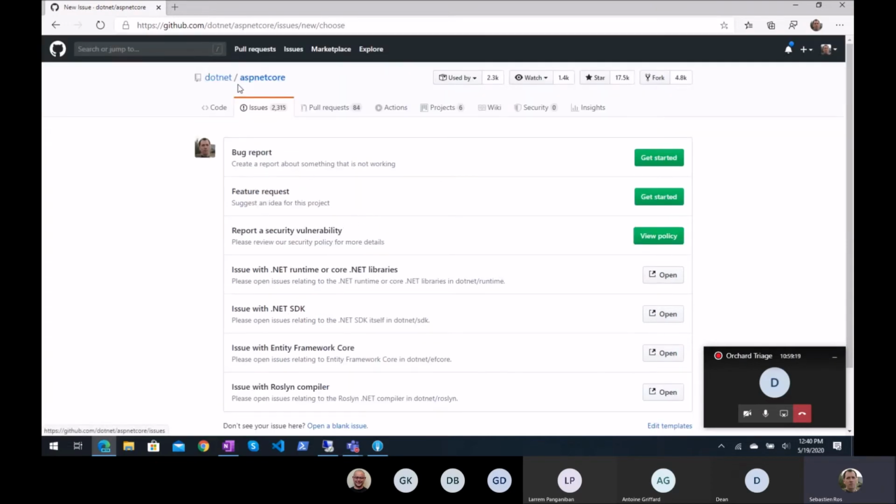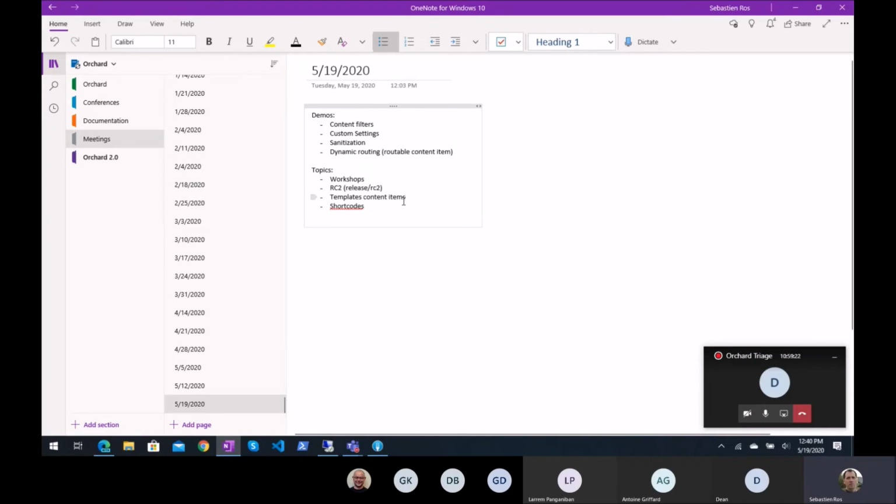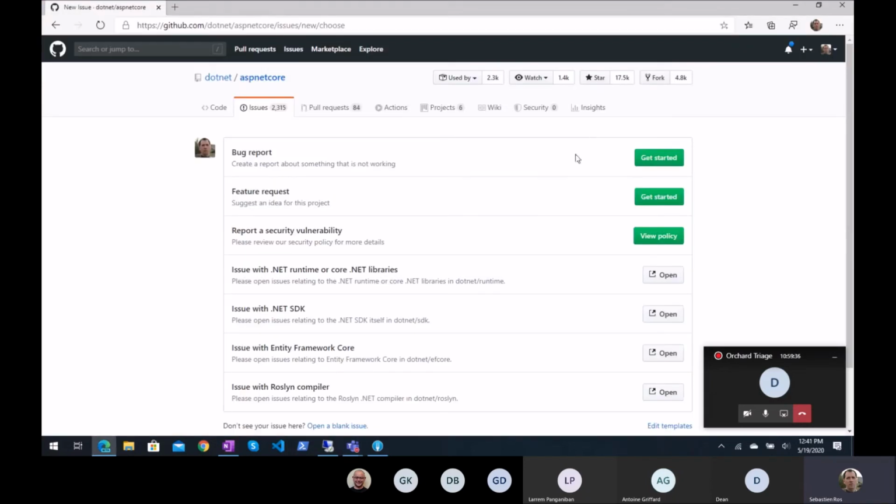So the idea will be with content items to create any content items you want and then save them as template. The same way today you have a publish, save as draft, you can say save as template. And then it will be a content item of a specific type that might appear in a menu somewhere or might appear in the new button when you create new something. And when we create the new of this thing, then it will just clone it and you start with a new content item that is based on that. Okay. So if you have articles with a specific background or specific text inside you want to reuse, or I don't know, you can do that.